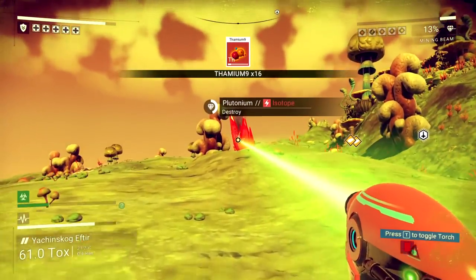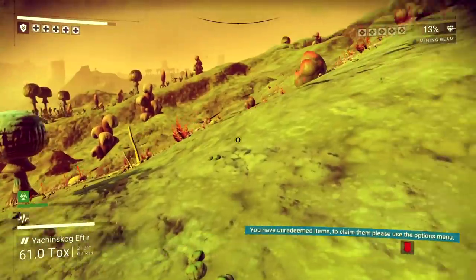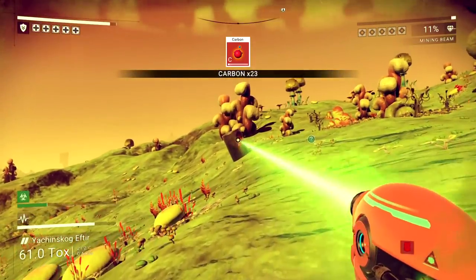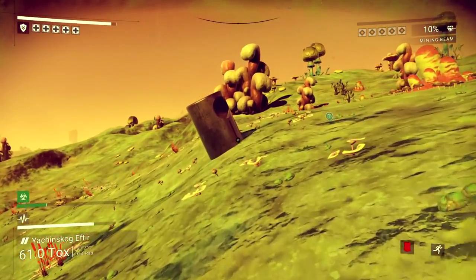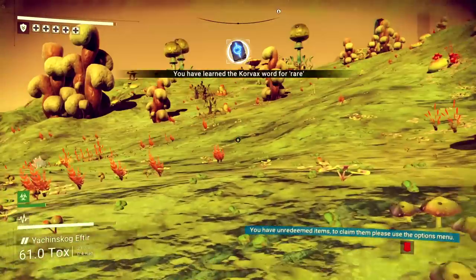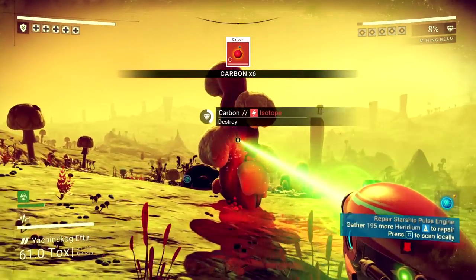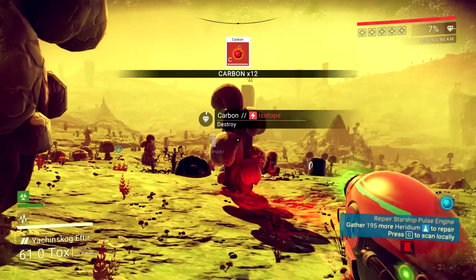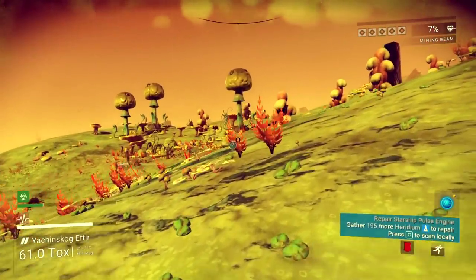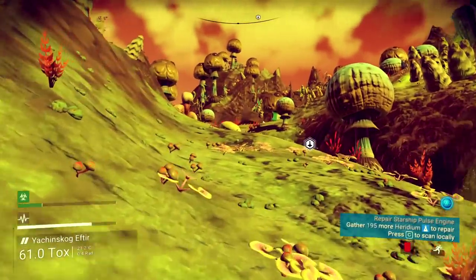That's plutonium, I think, right? Yeah, that is plutonium. Carbon. What's this? It's like some sort of alien artifact. Knowledge stone. Corvex word for rare. Okay. I'll take your carbon, sir. This is interesting. Looks like a lot of exploration in this game. Okay, 75%. I'm working on it.